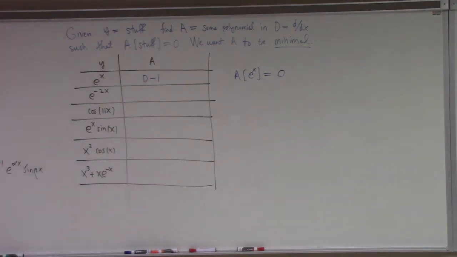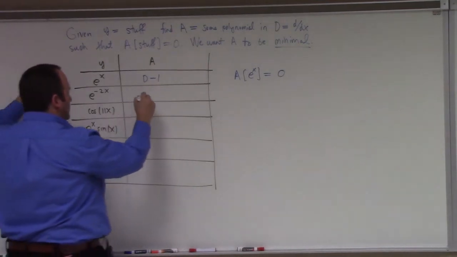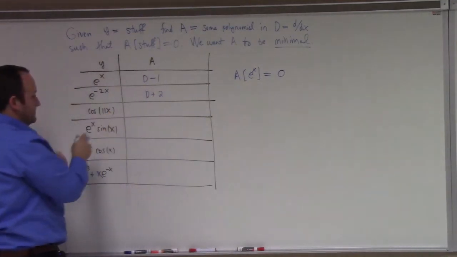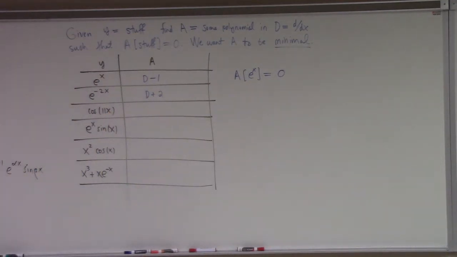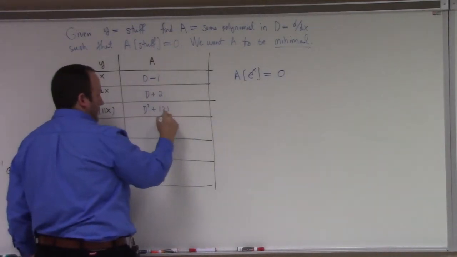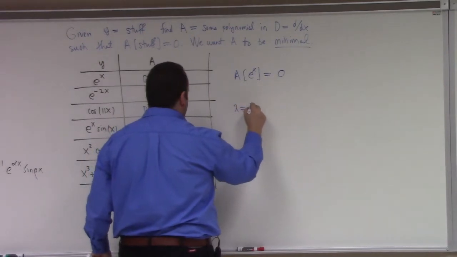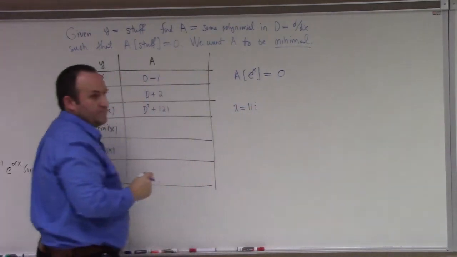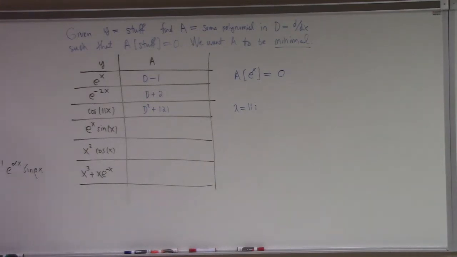If you didn't understand that right now, what they're doing is they're going back and using what we worked out last time. They're just reading basically my lemma 4 or 5 backwards, right? That's all. This one, D plus 2. Very good. This one. D squared plus 121. D squared plus 121. We have a winner. Yes. So he got that from lambda equal to 11i, right? And 11 squared is 121. Everyone knows this.